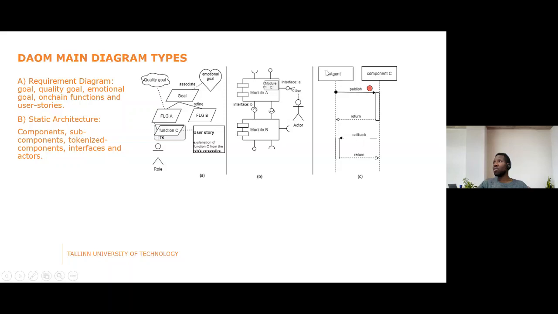Then the last one is where we demonstrate the use cases for the DApp. Here we demonstrate the transactions contained in a particular operation. If we have a given DApp, we want to capture the main operations that we want to execute in it. Any activity that results in a change in state of the blockchain, we refer to as an on-chain transaction. We present this in detail when we describe the running case, but this is the general information for the requirement diagram, static architecture, and then the behavior diagram.